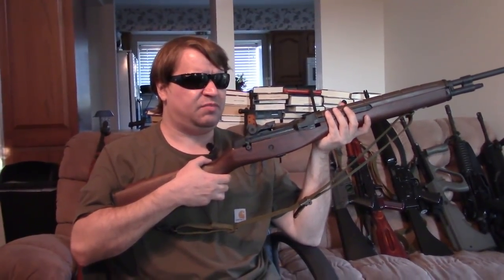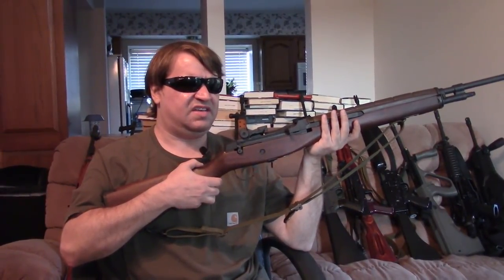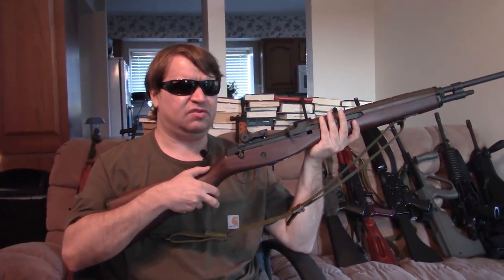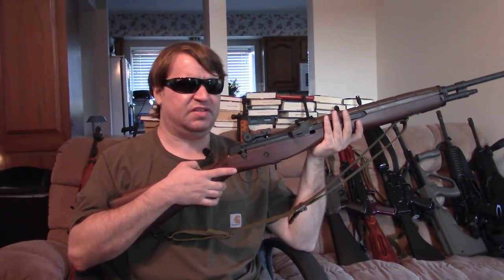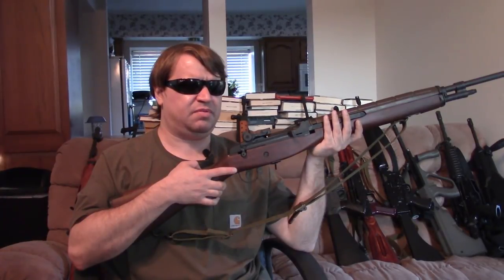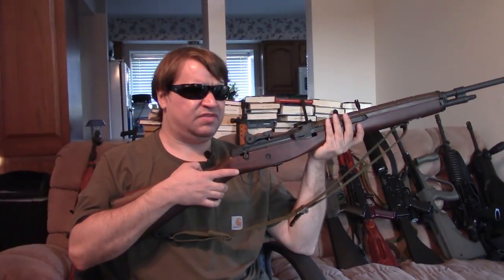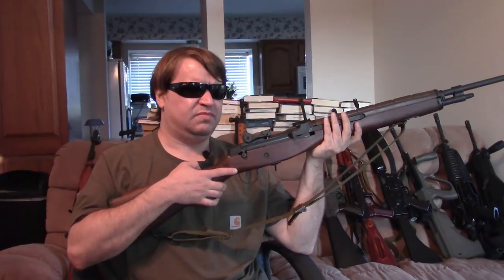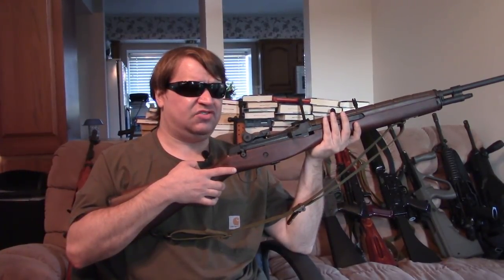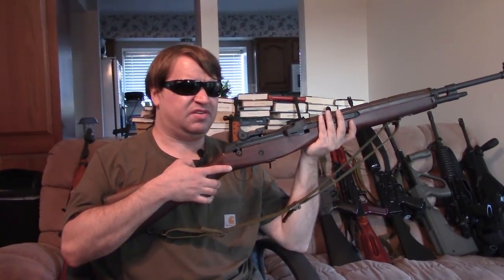About the only thing that the M14 had going for it was tradition and familiarity. Springfield Armory did try to tell the government they could save money by producing these because they already had tooling for the Garand that they could adapt. In reality, that was a false bill of sale. Most all of the tooling had to be replaced anyway. Because of all these reasons, the M14 was not adopted by really anyone outside of America. I mean, you had a few Asian nations that used them, but it was America's own thing.